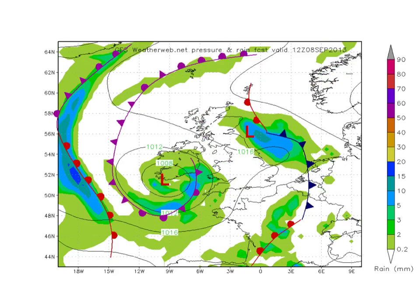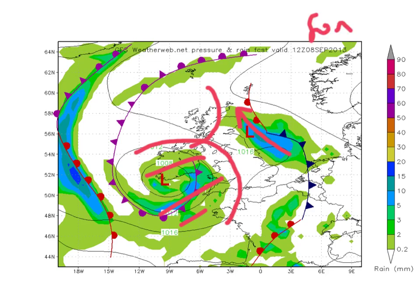And then for Sunday, similar picture, low pressure in control again. It looks like most of the rain across Ireland, Wales and southwestern parts of England during the course of Sunday. More rain just running up these eastern coasts on Sunday too. But again, work on just about anywhere seeing the threat of a shower. Best of the sunshine, and I've got a high confidence in this, probably across western parts of Scotland. But I do apologise that I can't pin down where these showers and rain are likely to be on Sunday. Again, just work on it being mixed. It's just the cards we're being dealt by the atmosphere at the moment.